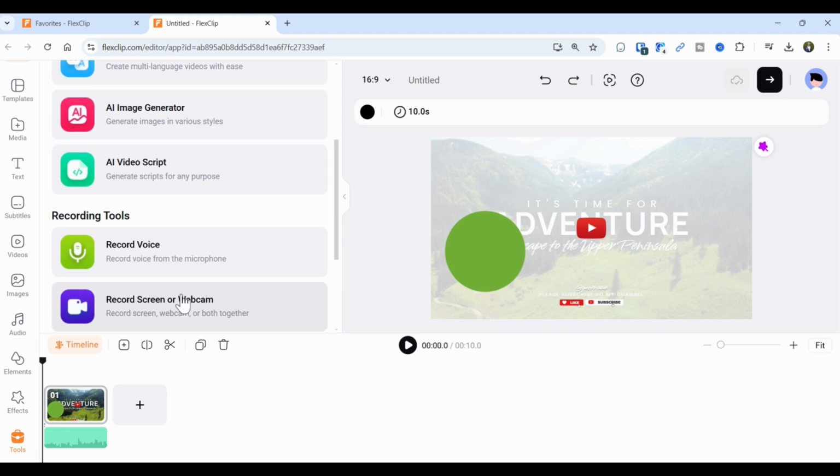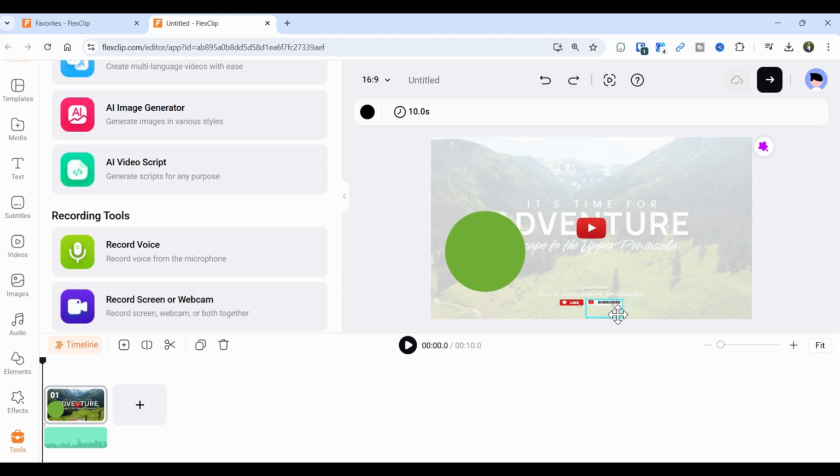There's also a screen record and webcam record, or both. If you chose to have your webcam on, which I don't have while I was doing this, you could see my face as well as see the screen at the same time. So that's a nice feature to have to record a how-to tutorial like we're doing now.